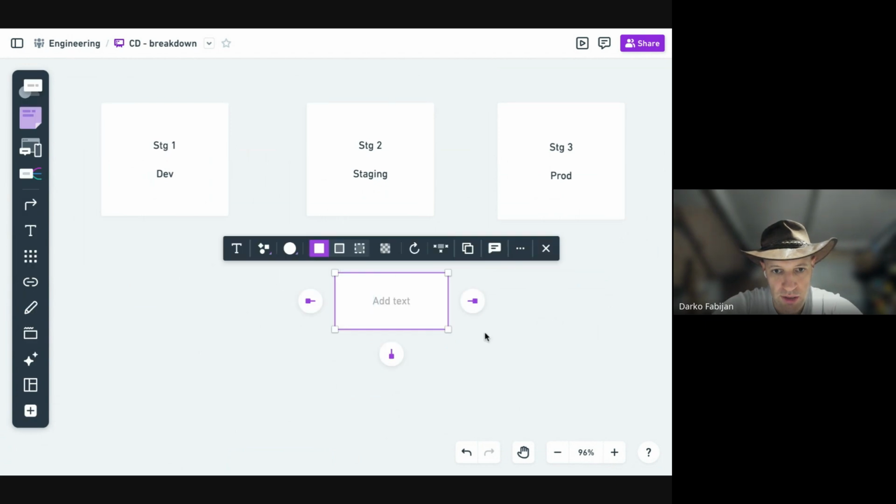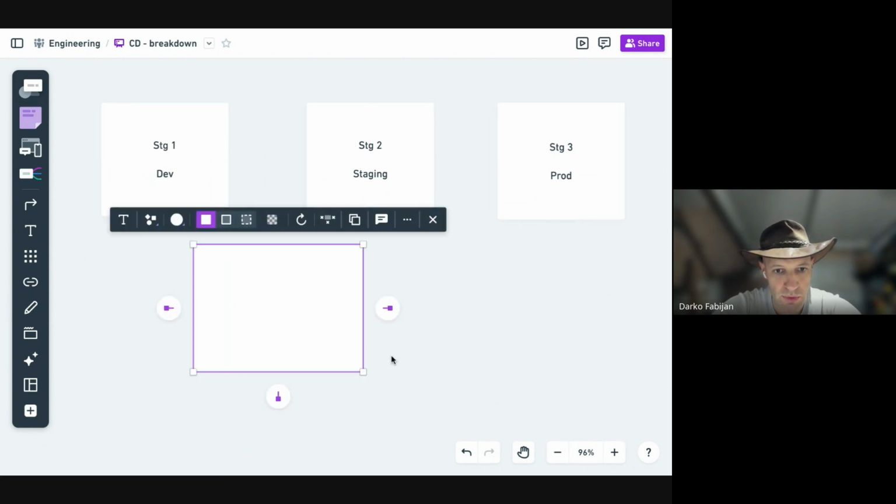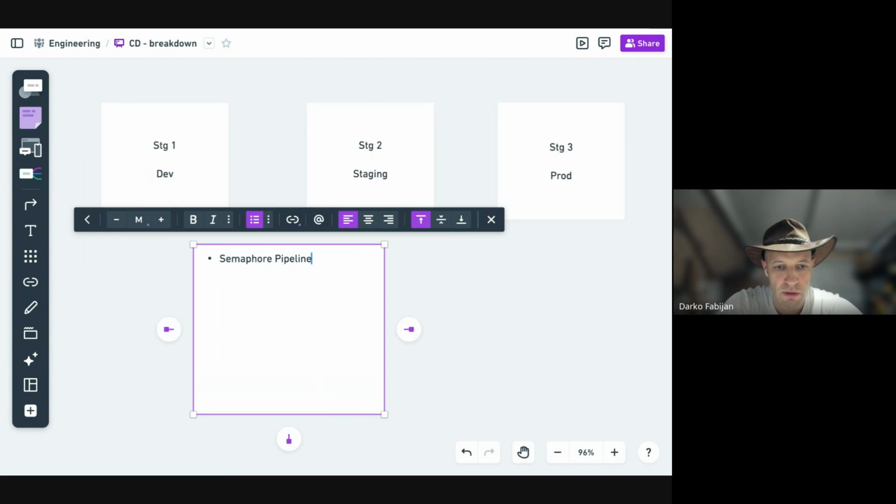And let me add something here. I'm just going to write down a quick couple of things we spoke about. So we want a stage to be executing a Semaphore pipeline, probably on any project.